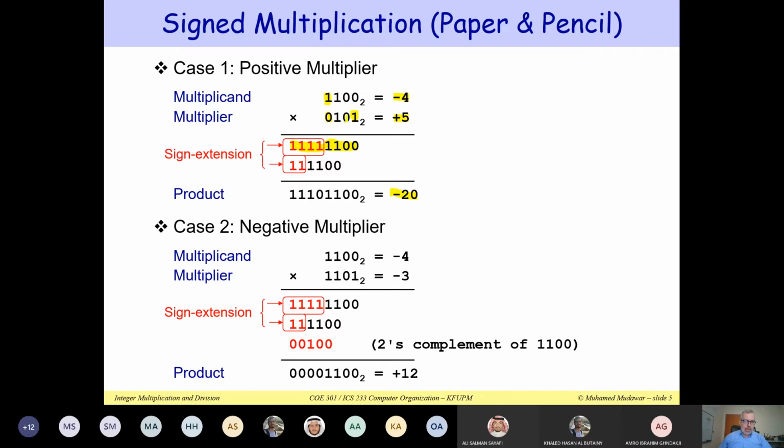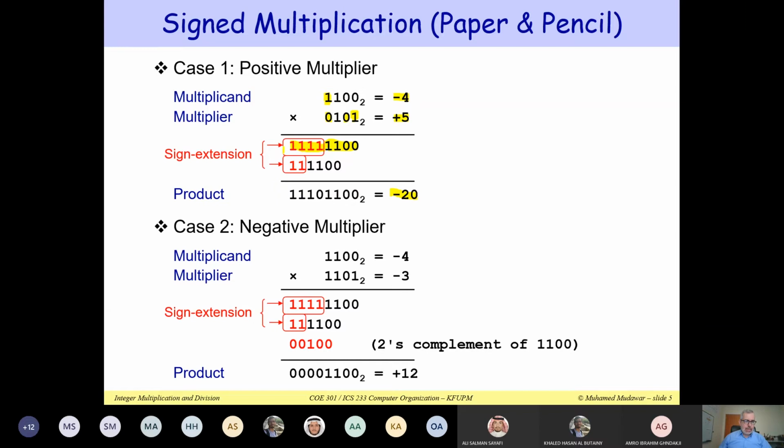Now, this 0 will multiply, it will give me zeros. I'm going to skip the zeros. And this one multiplied by 1100, which is shifted twice based on the position of this bit. And then it is also sign extended. Now, when you add the numbers here, you will get this one.